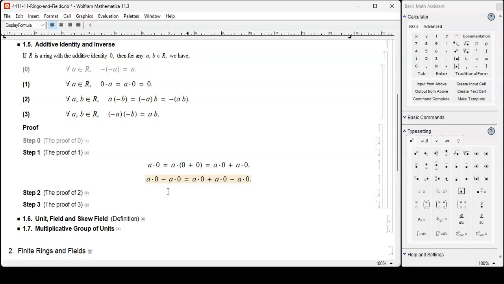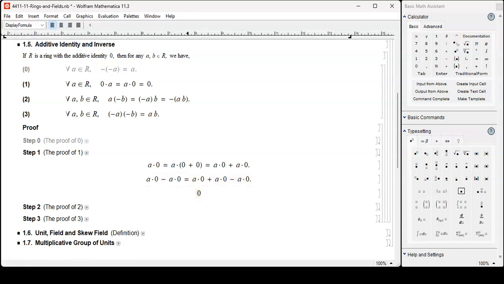What do you mean by subtraction? That is just adding the additive inverse, and the additive inverse is unique. So it is a well-defined operation. And then, of course, adding an additive inverse, what do you get? The left-hand side is, of course, 0. Therefore, left-hand side is 0. And the right-hand side, what do you get? a times 0 plus, what is this? Subtracting itself, that's 0. And adding 0 will not change anything, so that's what you're going to get. So a times 0 is 0, as we wanted.